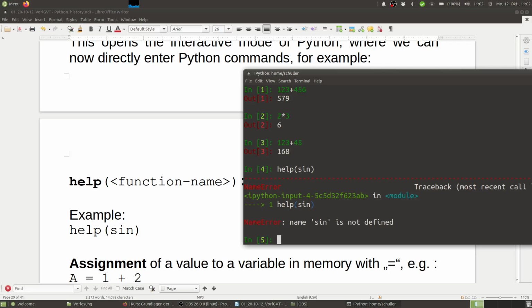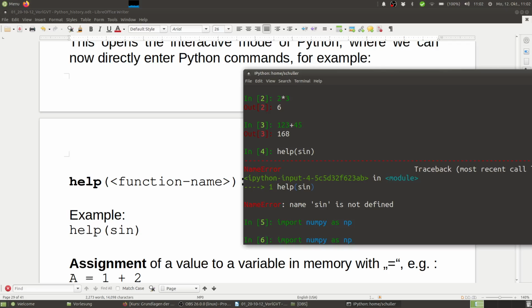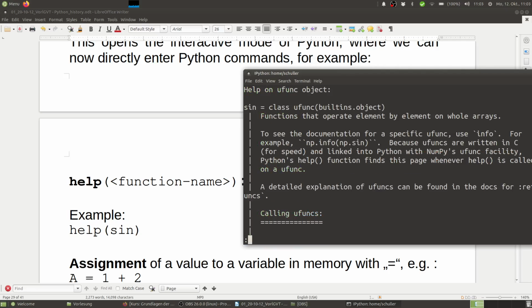So first we need to import numpy as np. That's where the sign function is. Then I go up with my up arrow and say np.sign. So this is where it can now find the sign function. And now you get the help.